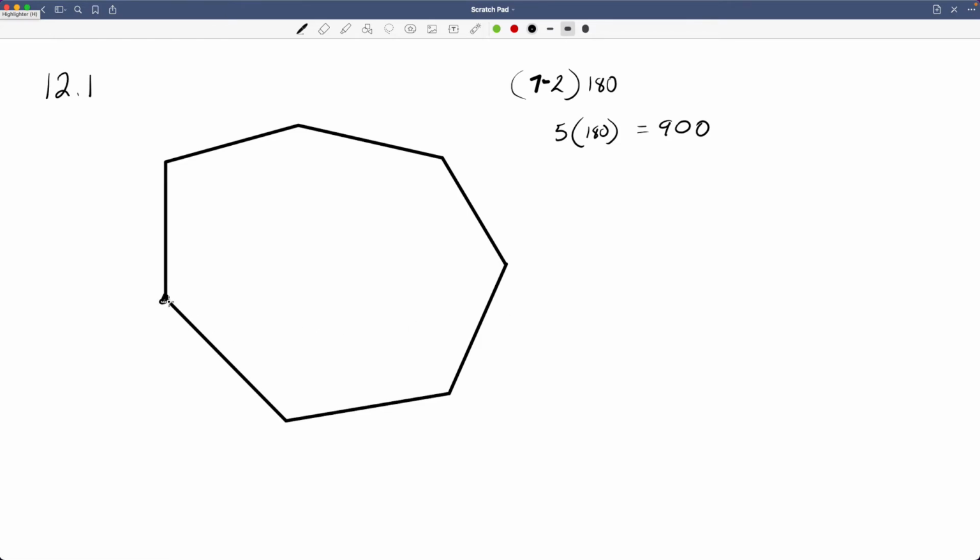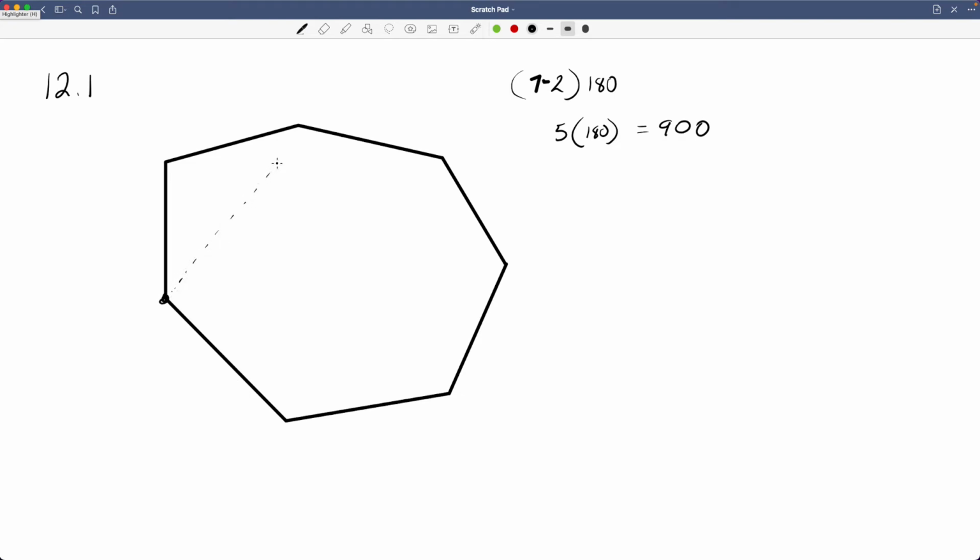So I'm going to pick this point. The reason we subtract 2 is because when you have an angle, you already have two sides. You already have this side drawn, and you already have this side drawn. Those are your two sides you're subtracting. You don't have to count those. So you subtract the two sides that are already in existence, the two rays that make the angle of the vertex you're starting at. And then what you have left tells you how many triangles that makes, because you're drawing that bottom triangle or the base to make it.